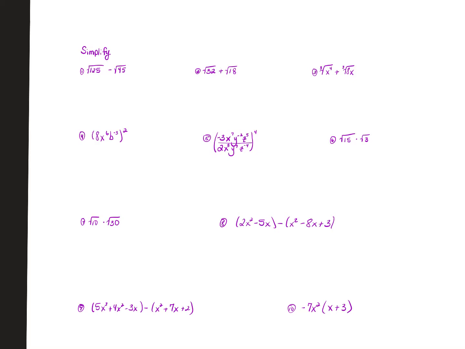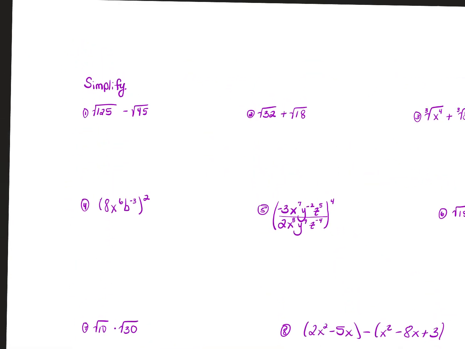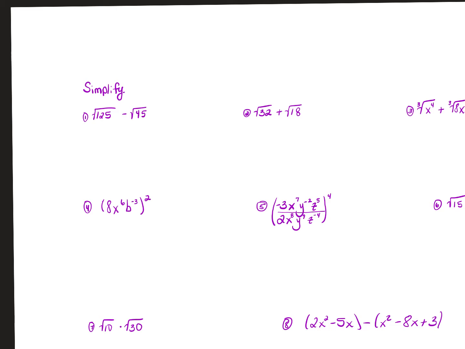So this is going to be our P2 and P3 quiz review. Now, when the directions say to simplify, that means to simplify completely. That means that we don't have any negative exponents. That means we don't have anything left, any square root or perfect squares or anything left under a radical, all that good stuff. Simplify means to absolutely simplify as much as possible.